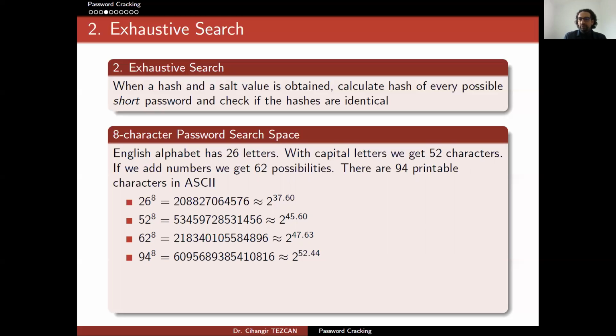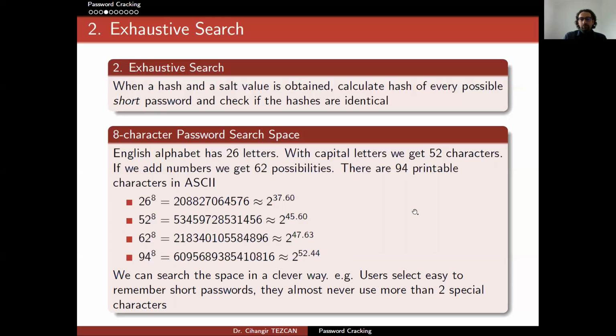Even DES, which has 56-bit keys, where you need to perform 2 to the 56 operations for a brute force attack to capture the key, can be broken. So 8-character passwords take less time to be broken than DES, and we stopped using DES in the 1990s. So imagine how easy it is to break this. For a single GPU, I think it will take a few months. But if you have more GPUs, then you can do it in days or actually in a few minutes. So this shows that 8-character passwords are not secure.